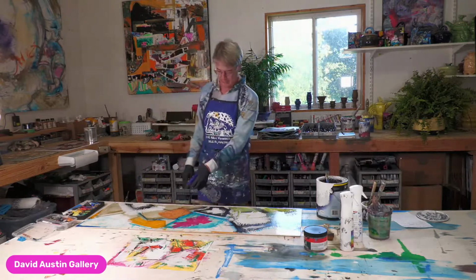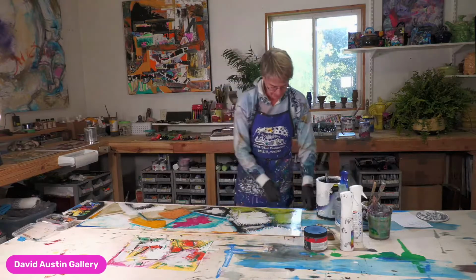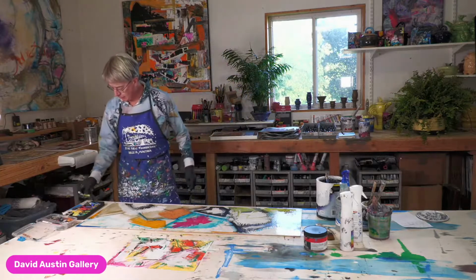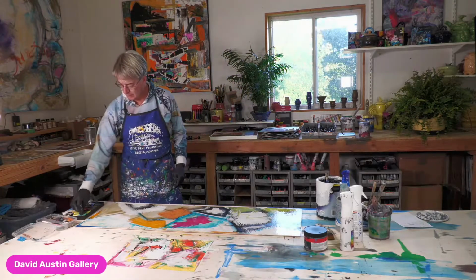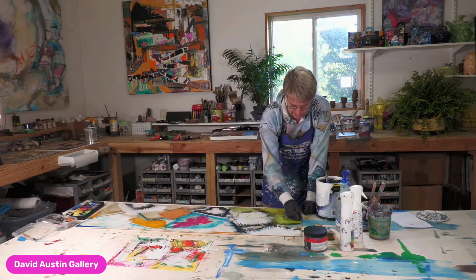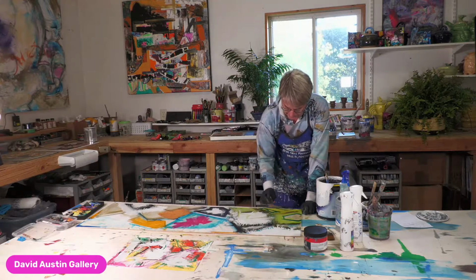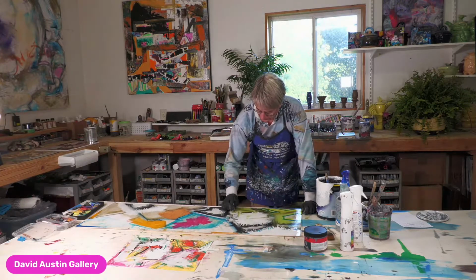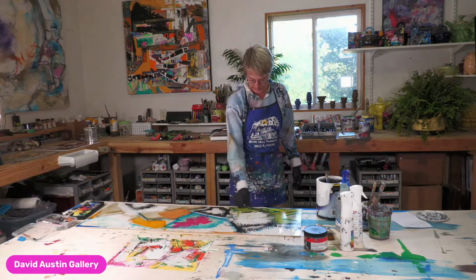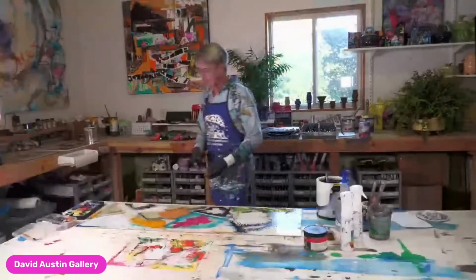I'm going to spritz it a little so I can have a wet surface to play on still. You can see already that it's helping to spread and blend that. And that's one of the things I really appreciate with this, the blending that happens. I just want to remind everybody, this is just using water sprayed down as a wet surface. Thank you for that reminder. I'll work that white in there.